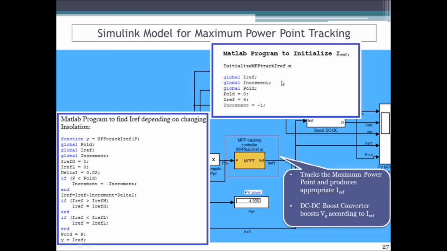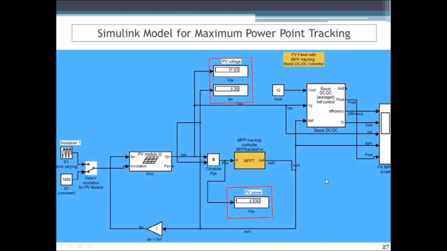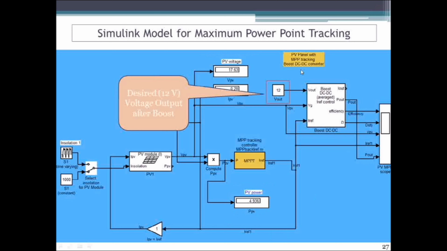Two programs, one to initialize the reference current and one to update the insolation, are associated with this block, and these are simply the outputs which show the photovoltaic voltage, current and power.